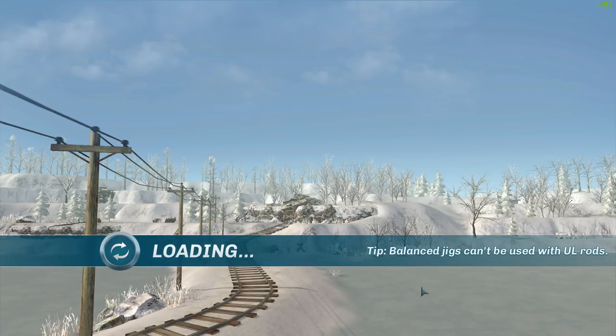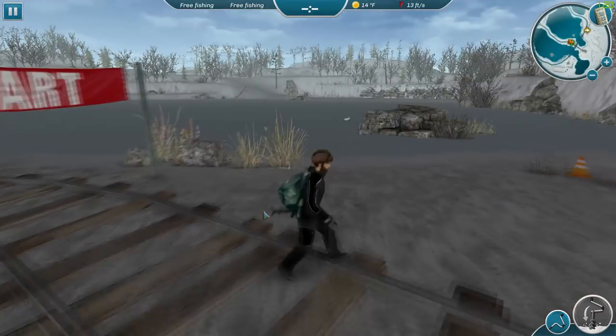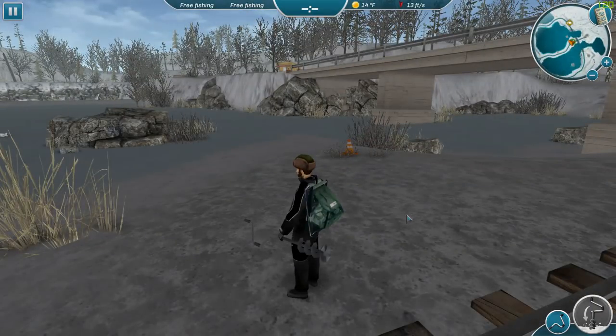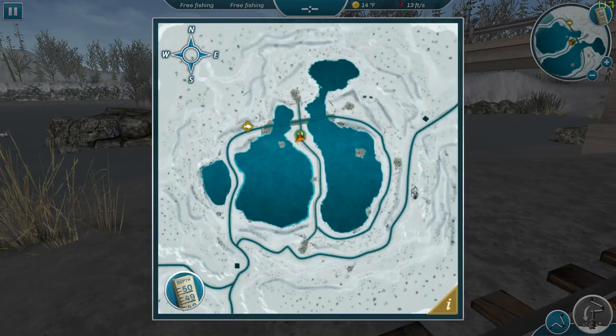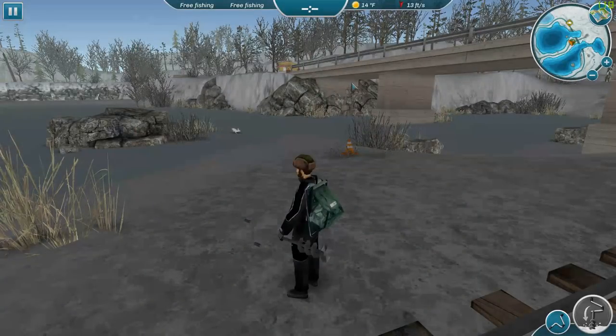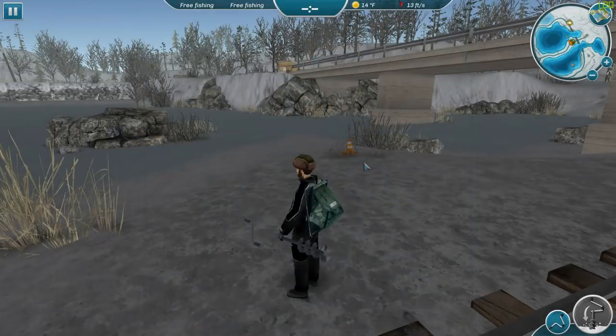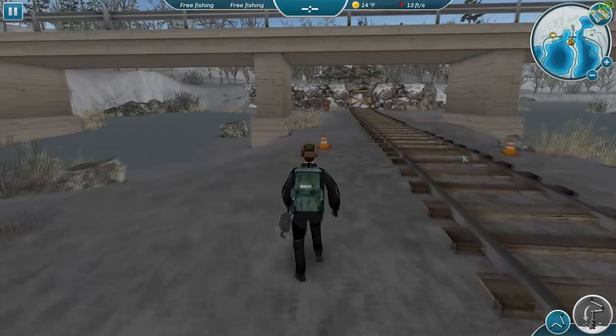Now, if things hold true, walleye usually like it a little bit dark and the weather usually pretty bad — rainier the better. Let me go ahead and check where the depths are, because they also like it deep. We're going to go where the holes are deep. I might start up here or right where it goes into the deeper section. Let's go check those out.